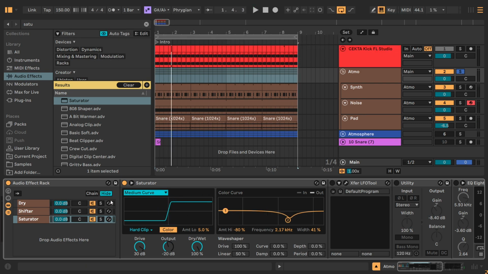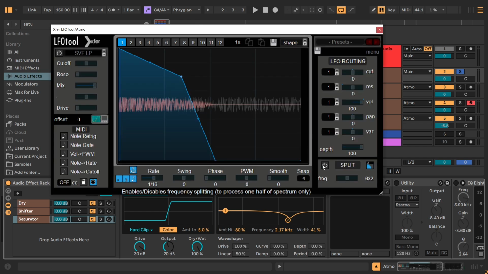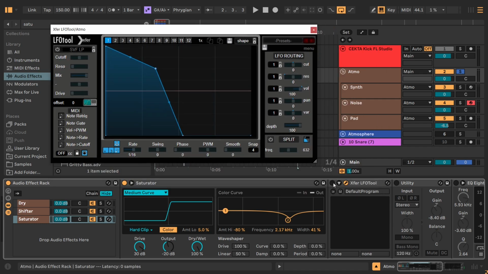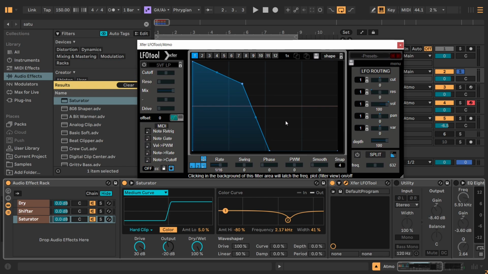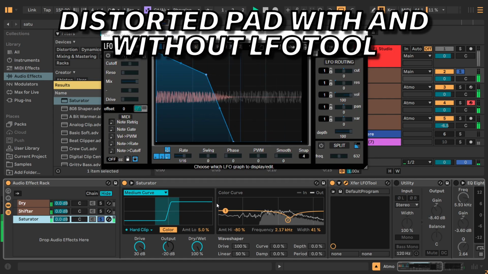If we play everything together, we will discover that the sound coming from the saturator is a bit too, well, upfront again. It would be useful to, again, modulate the volume somehow, for example, to enhance the rhythm. That's what I'm doing with the LFO tool that is right after the saturator. Notice that the modulation curve doesn't remind of the sidechain compression anymore. This time, I'm using a totally different rhythm.